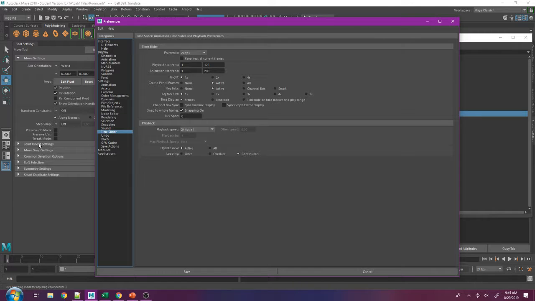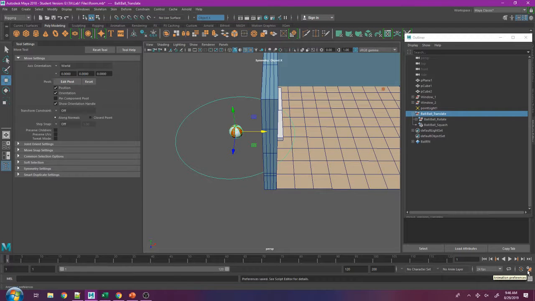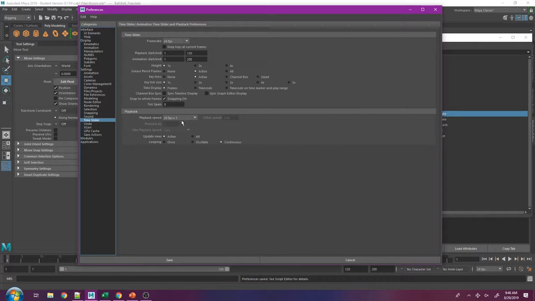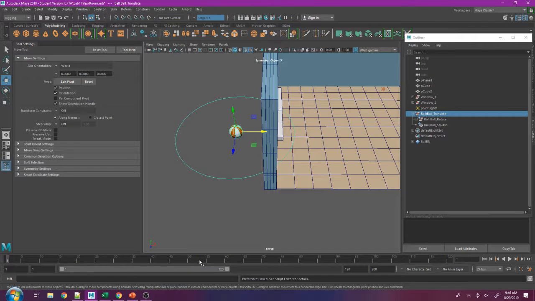Right now, what you need to do is click on the icon with the running person and the gear. You'll notice there's a playback speed. By default it'll be play every frame. If you haven't changed it already, go to 24 FPS times 1. That will make it so when you preview the playback, it actually plays at 24 frames a second, not as fast as your computer can play it back. That's just to ensure that we have a smooth playback speed overall.